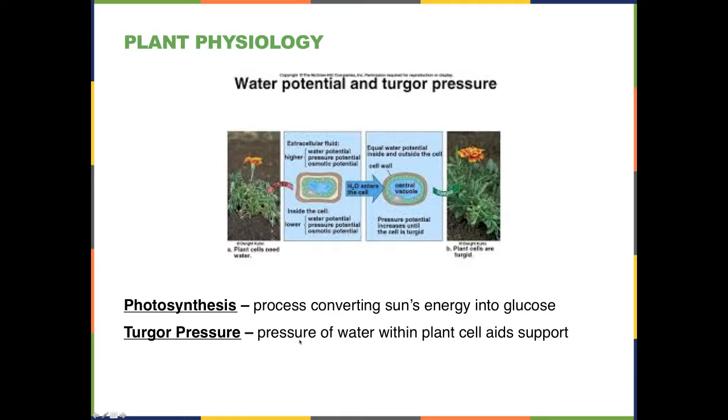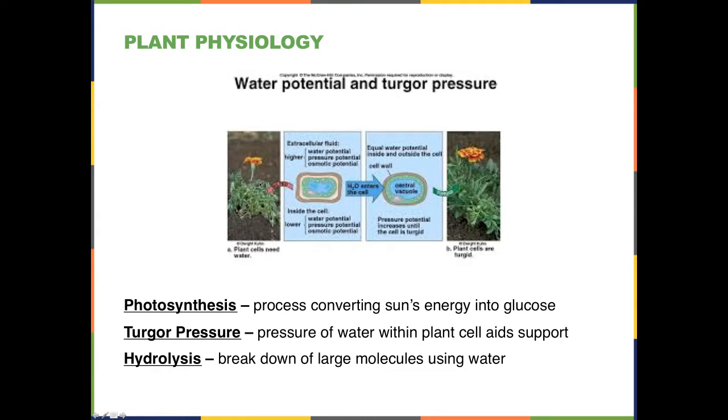That is the pressure of water within the plant that aids in the support of the plant. And this water resides principally in the central vacuole here. When this central vacuole is fully formed, you get a very stiff outer part of the cell, and this allows the plant to stand up straight and supports the plant. When this is not present, then the plant does not have this support and it tends to droop like this.